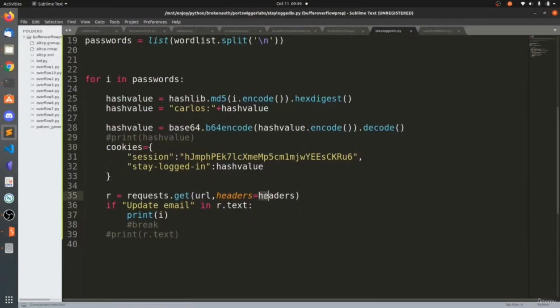Okay, cookies is equals to cookies. So the session cookie and the stay logged in cookie.